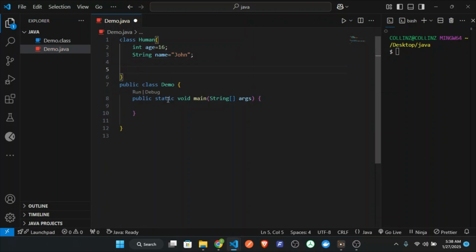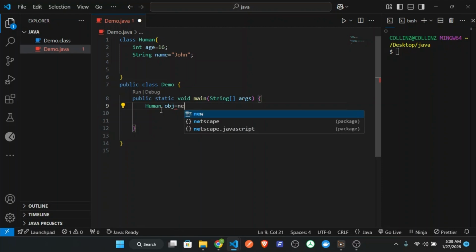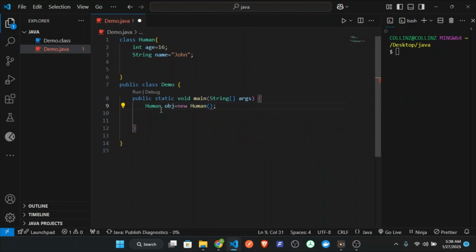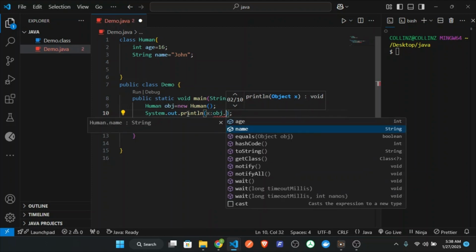So down here I can create a simple instance of this class. In this case I would say Human stud, which is an object that I'm creating, equals new Human. To access the human, I can just say System.out, object dot. Let me say I want to see the name.